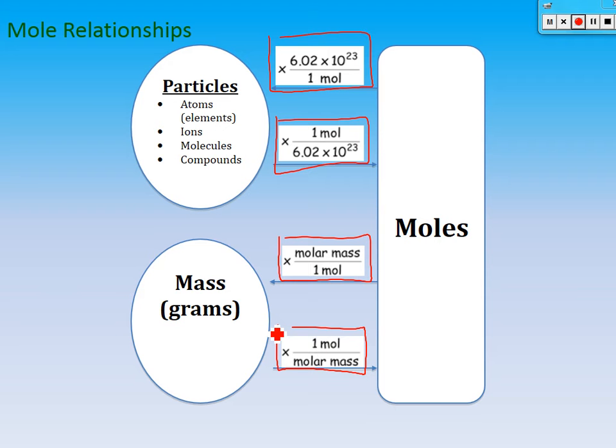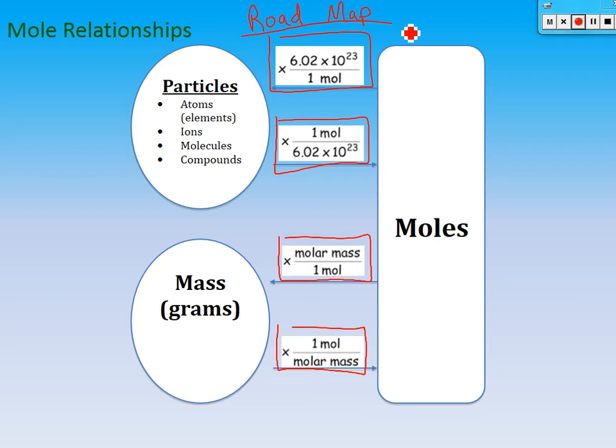So what I call this paper, and I pass it out in class, I call this paper the roadmap. And that's exactly what it is. It's a map. And as long as you know where you're currently at, a map will show you how to get to your destination. It kind of maps out how you should get there. And it makes these calculations very easy if you will follow the roadmap. So I'm going to be talking a lot about the roadmap, but this is the diagram that I want you to be looking at.